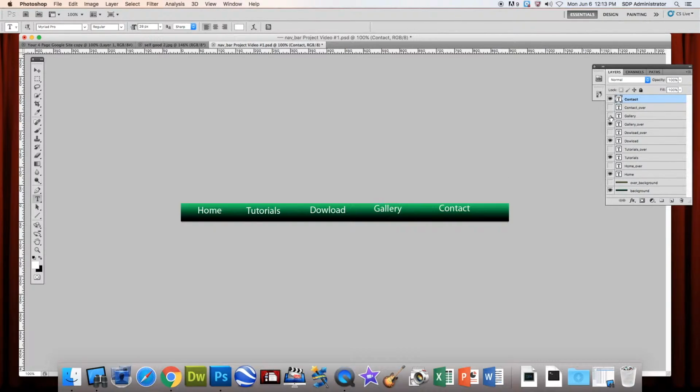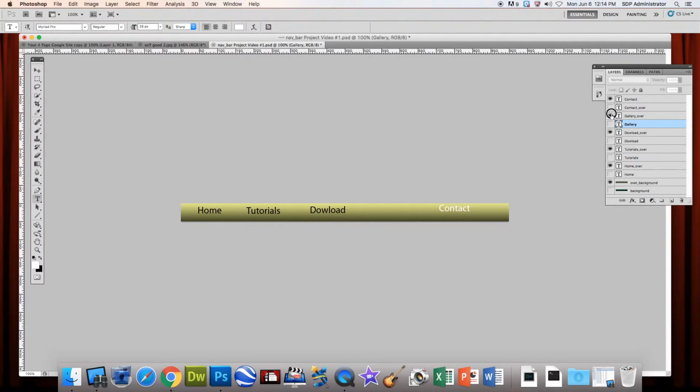Gallery's not right. Okay, and I have to switch this. This is wrong because this is white and that's black, and black is the over. So it's pretty easy to do. I'm going to make this over, and I'm going to take this one, and we're going to get rid of the over. I think I have it right now. So white, okay. That's how one's going to look, and this is how the other's going to look. Perfect. Time to save.